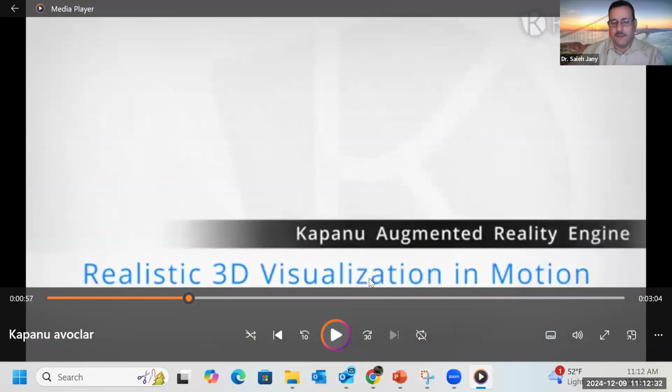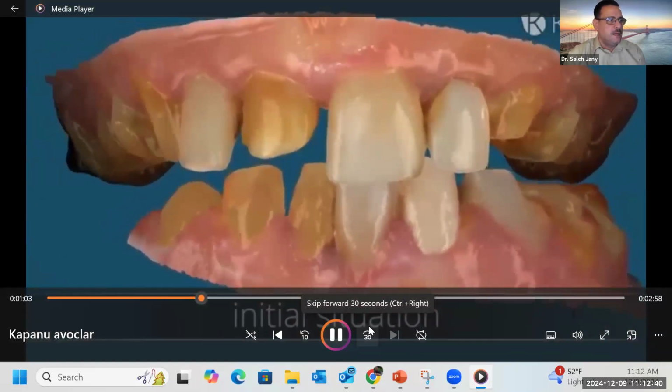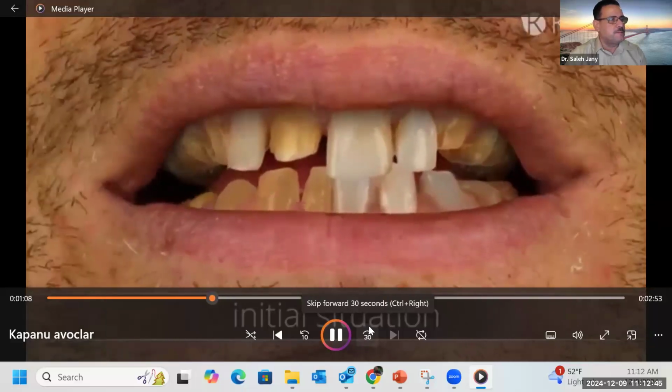And even if they are home, they can do that. They can see the future fillings or bridges. I think this one needs to take an impression. This is the digital impression.